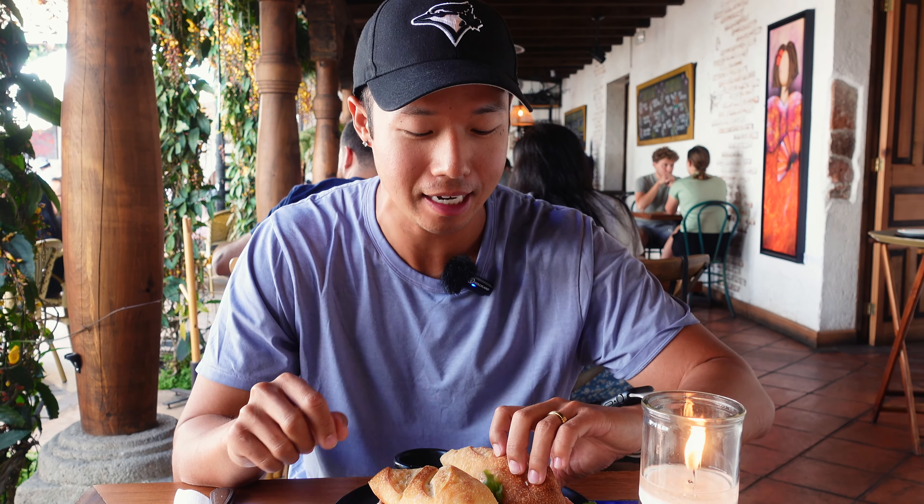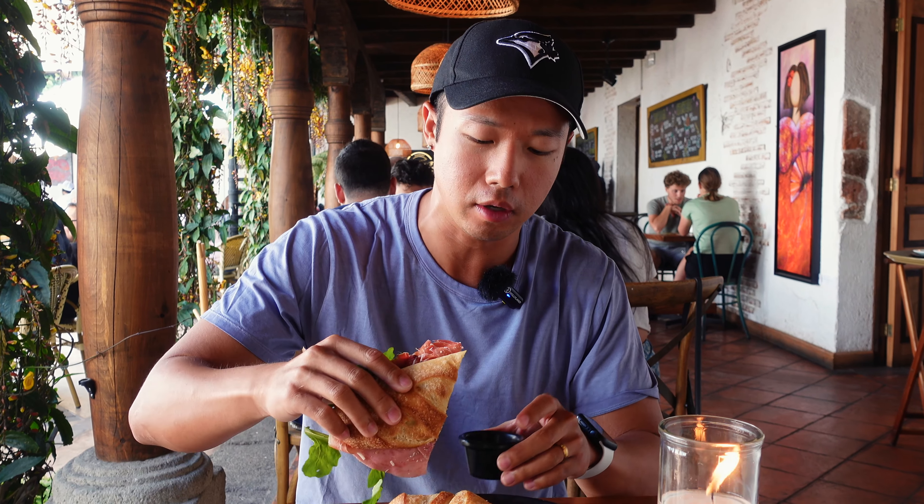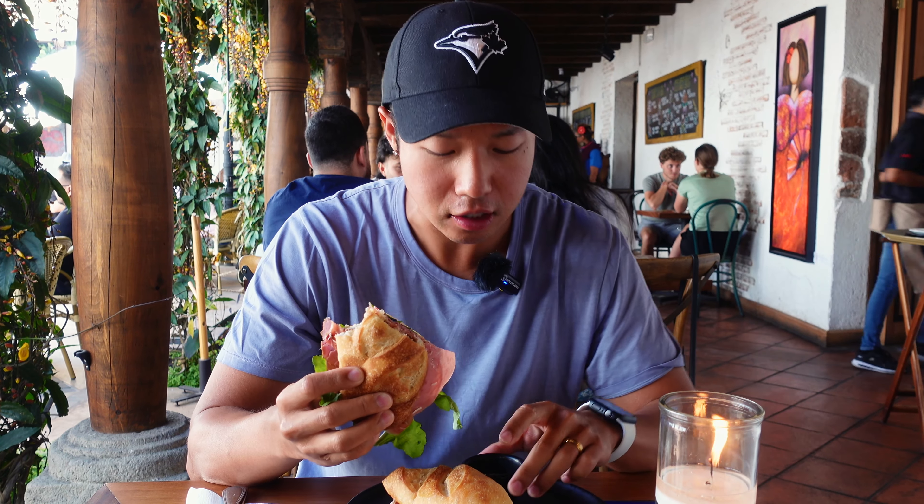The other sandwich is a little bit more elevated — it's called the Don Corrone and, as the name implies, it is an Italian sandwich. Italian meats in a baguette, you got some arugula and some sort of sauce in there as well. They also give you a dipping sauce. As mentioned, it is cold on the inside, but this sauce is actually really nice — a little bit spicy with a little kick. I'd give this a 7 out of 10, and I think mine is definitely better than Lauren's.